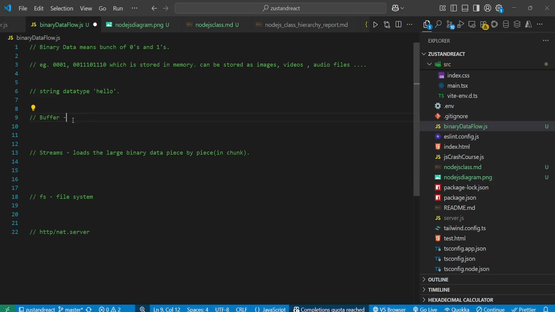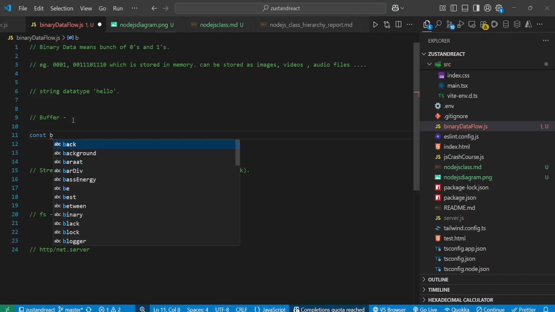So I think we have got some knowledge about buffer, streams, and fs. So let's get into the specifics one by one. So, buffer here.